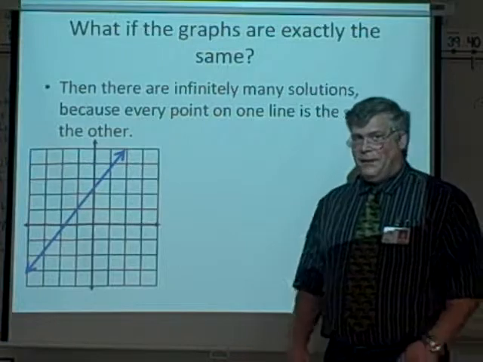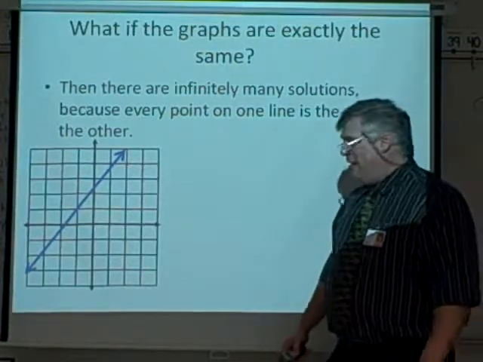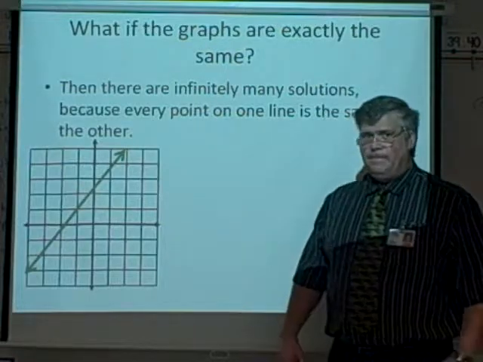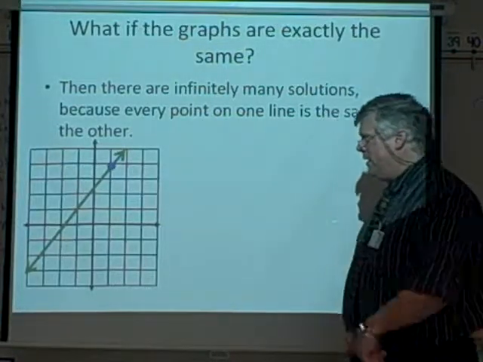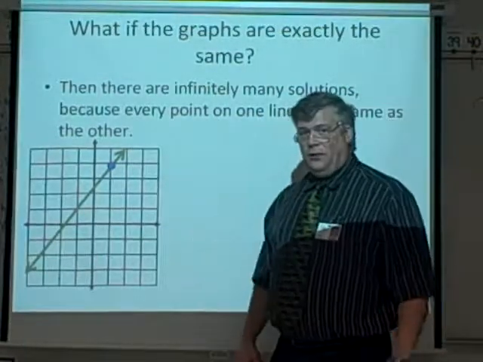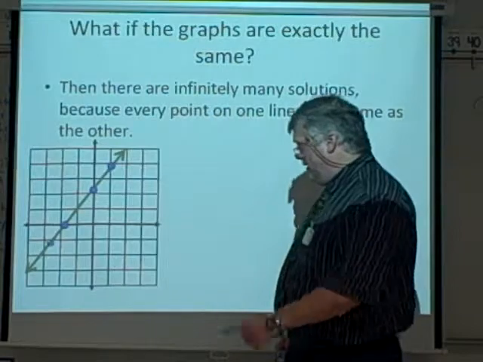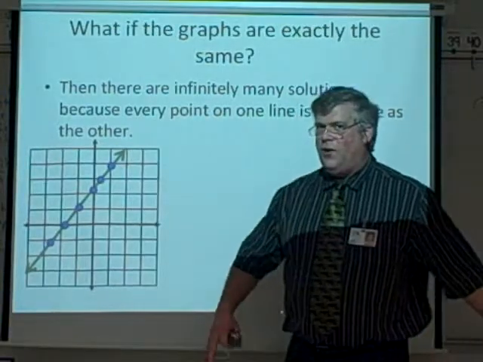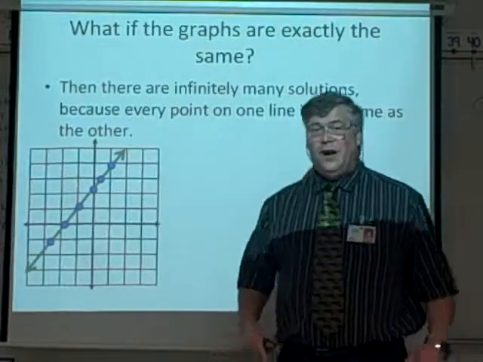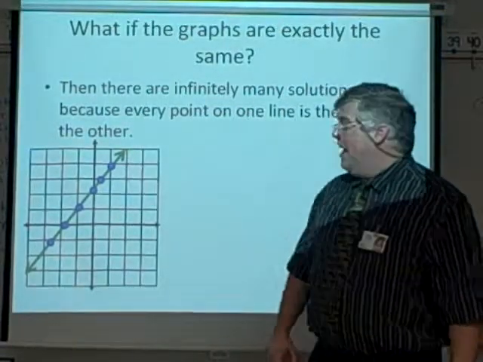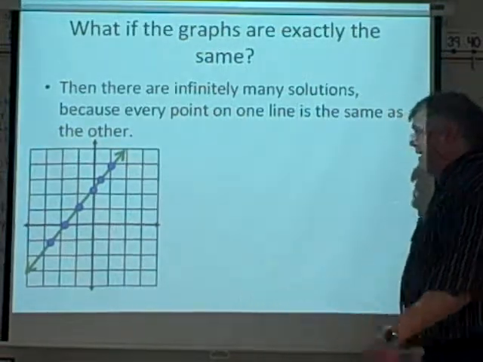Let's graph one line. Here's one line. It's in blue. I've graphed it. Now I'm going to graph the other line. It's the same exact equation. When I graph it, it turns green now. Those two lines are right on top of each other. This point here is on both of those lines. This point is on both of those lines. This point, and this point, and this point. All those points are on both lines. Every single point on every one of those lines exists on both of them. And there are infinitely many points on each line. So there are infinitely many solutions.